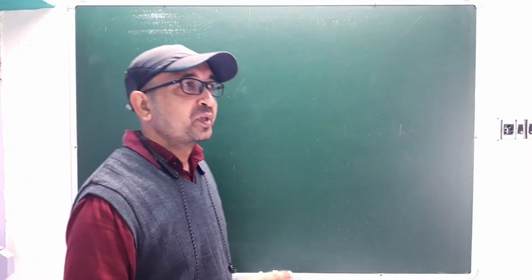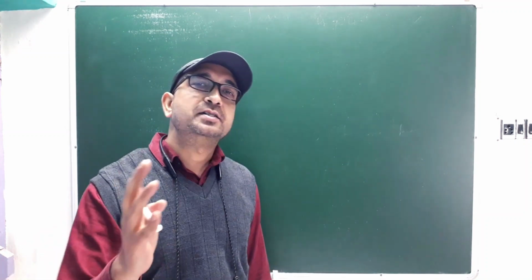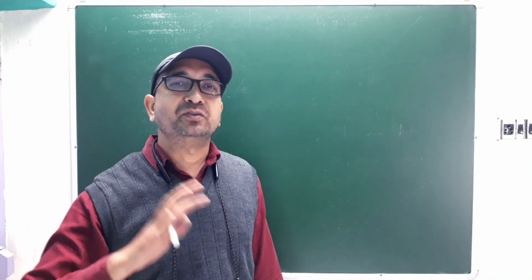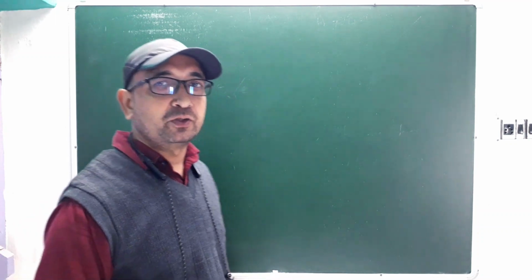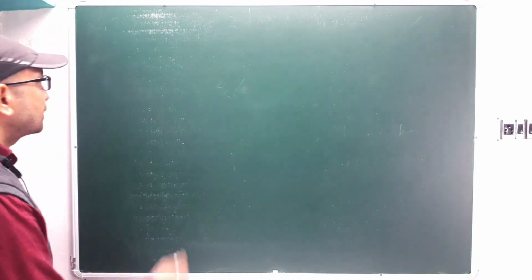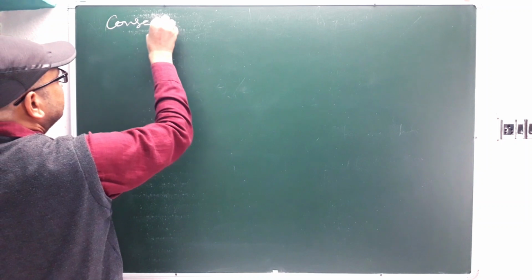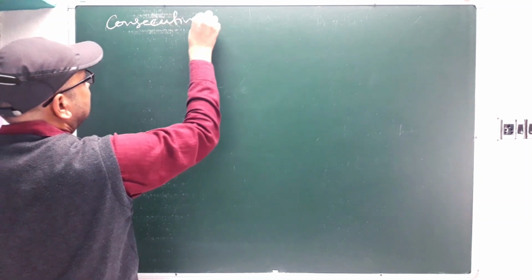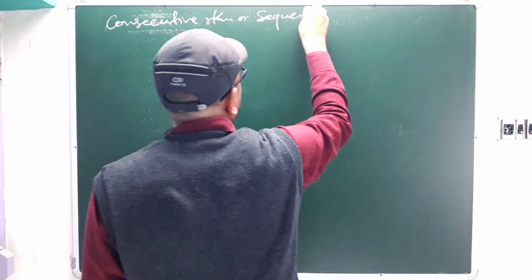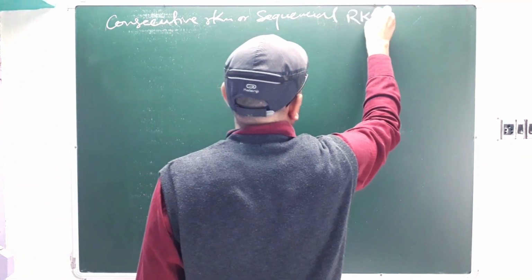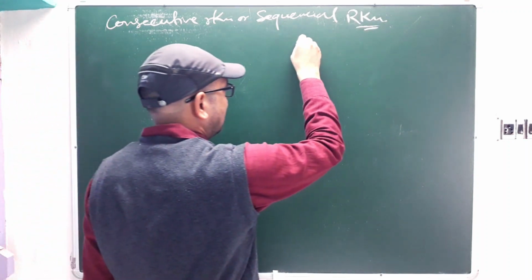Okay, so yesterday's lecture and today's lecture combined are like a full package of chemical kinetics, where everything you will get and you can solve it in your upcoming examination, correct? So we'll start today with the consecutive reaction, or we can say sequential reaction. Suppose we have one reaction, and I'll put the graph.